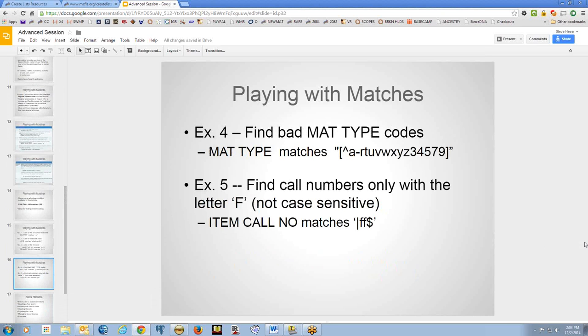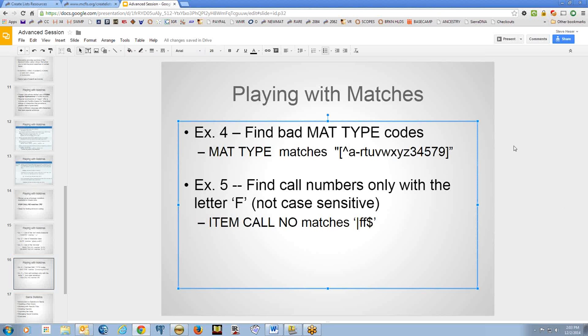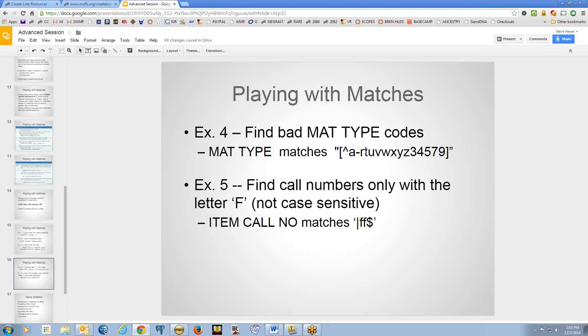Here's another example. You can find bad mat type codes. This is using the negative class. Let's just assume that all of these letters are mat type codes. For example, A for book. There's a range in there. B, H for DVDs. All these would be valid mat type codes.